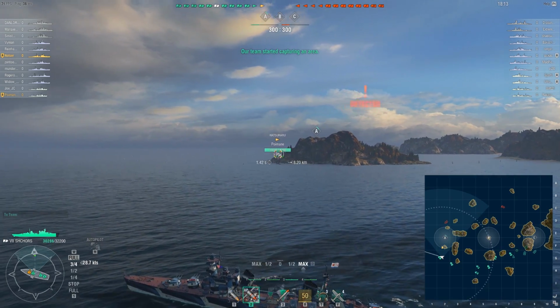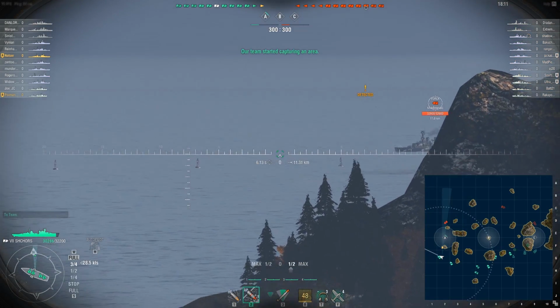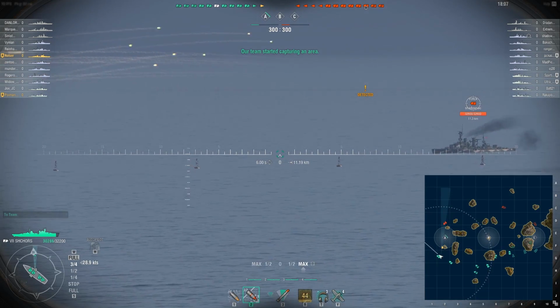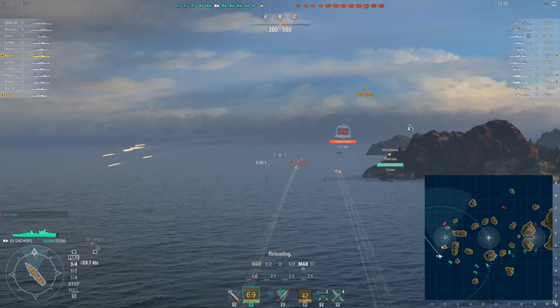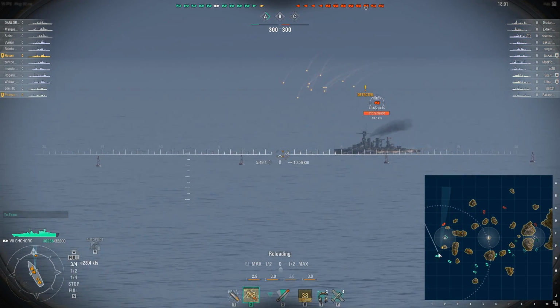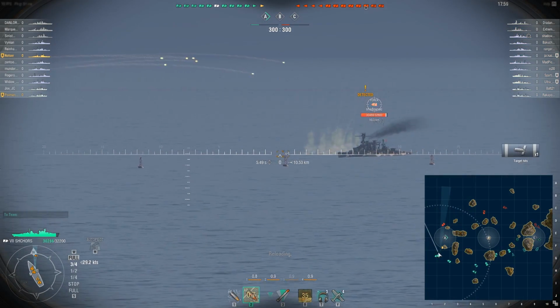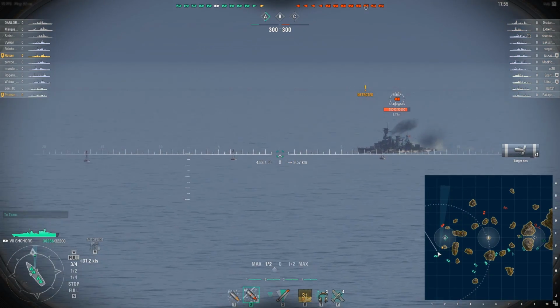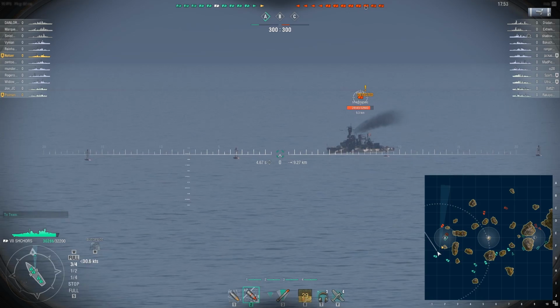Now, this York has an issue with his shell travel time. He has to be closer than he probably would like, so the shells have a better chance of landing on the target without them maneuvering. I'm going to try and exploit this fact by trying to get a broadside. It's something I would really like, and he is showing a lot of his side.